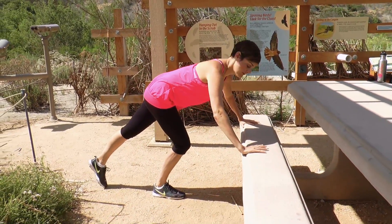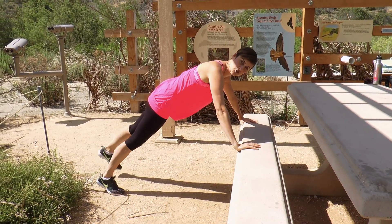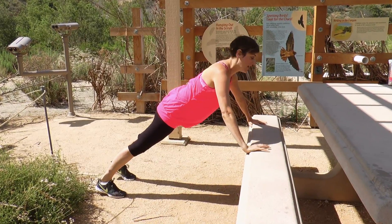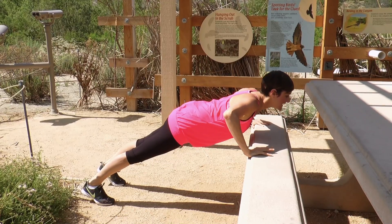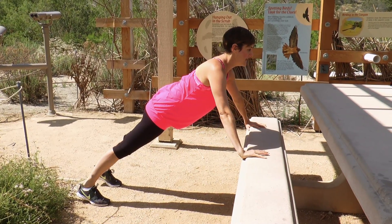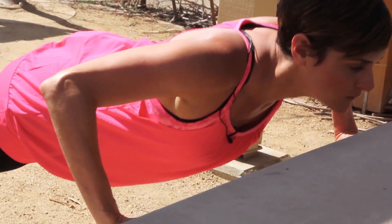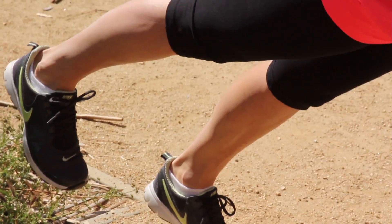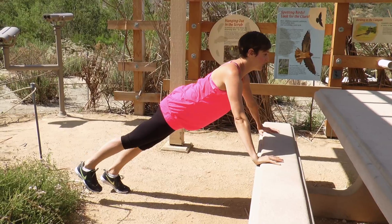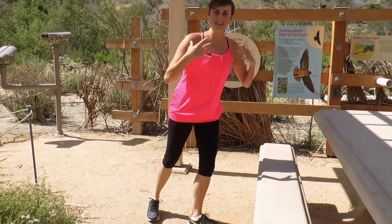Setting up for a push-up against a bench, I like to have my hands a little wider than shoulder distance and feet hip distance. Make sure you have nice traction on the dirt because it can slide. Keep your head in line with your spine. Take an inhale, exhale down, inhale press back up — that's one. Keep your core pulled in. If you want to work a little harder, maybe lift one leg. So that's great chest, upper shoulder, and bicep work.